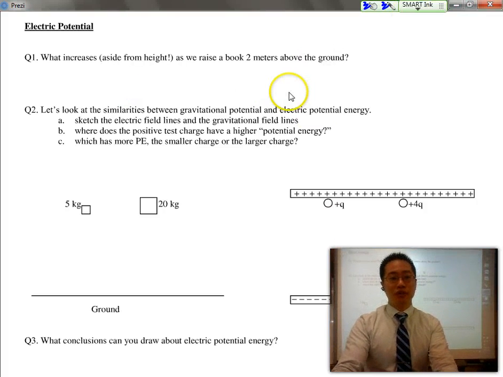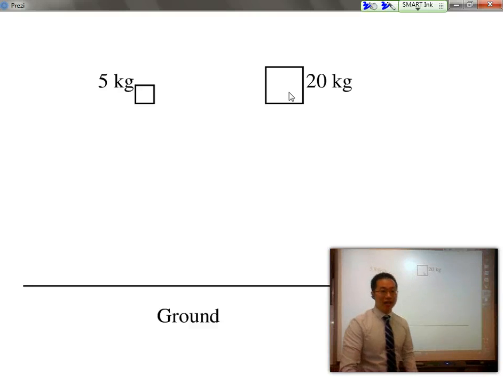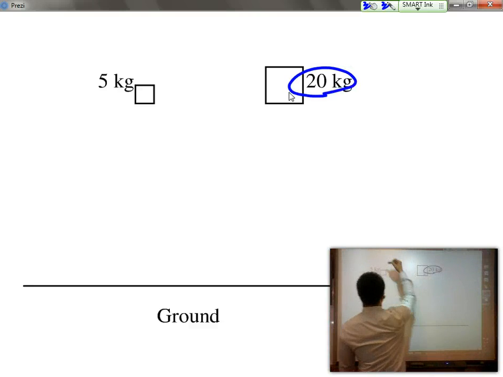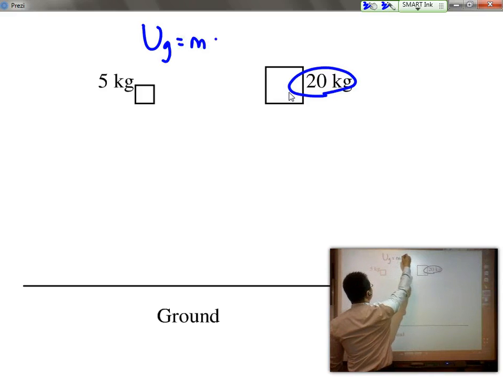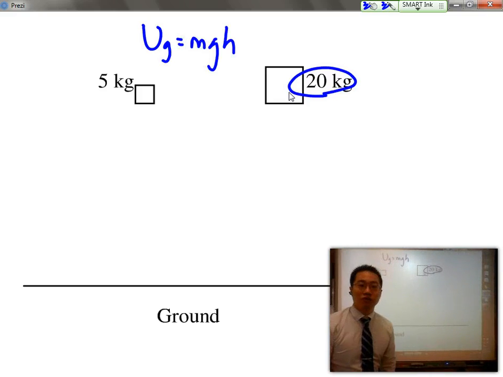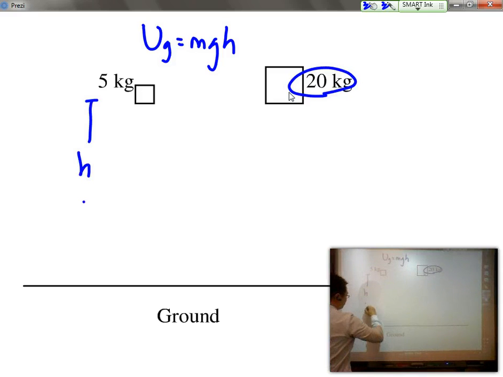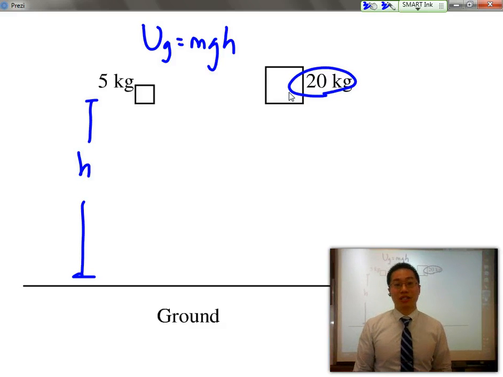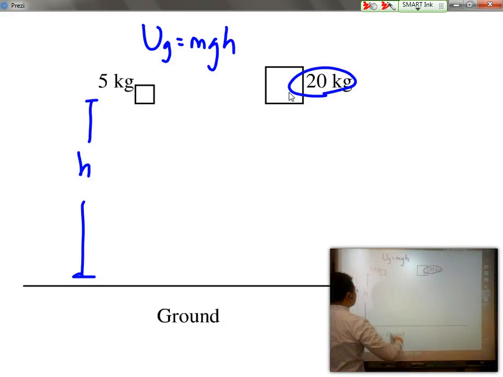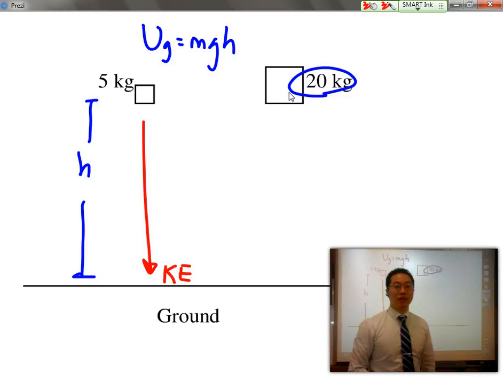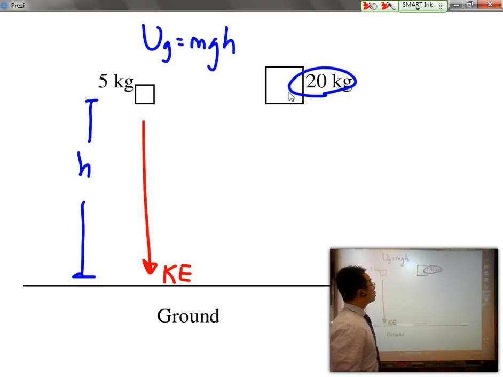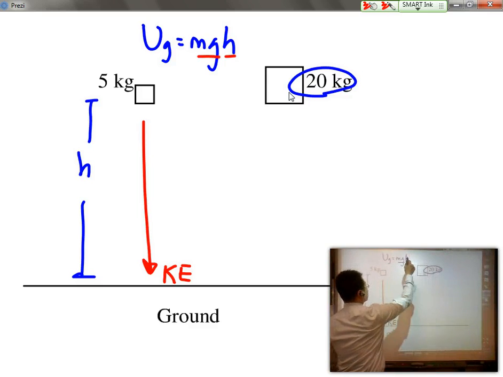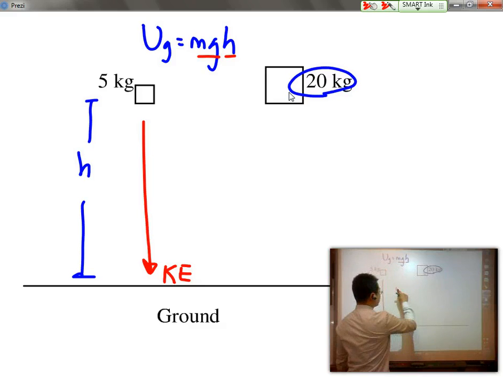And if I wanted to increase the amount of potential energy that it has, I could either increase the mass, because UG is equal to mgh, or, of course, I could increase its height. And the reason that we know that there's potential energy is that if you were to release those blocks from up high, they would fall and ultimately turn into kinetic energy. Okay? So ultimately, the amount of potential energy a mass has is based on its weight and based on its height. Two main factors.